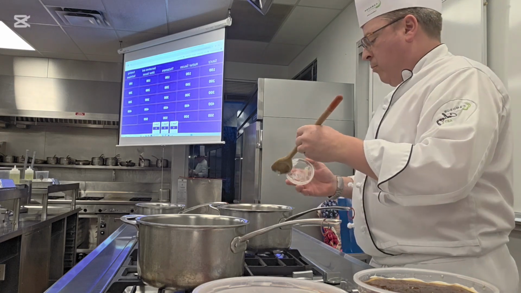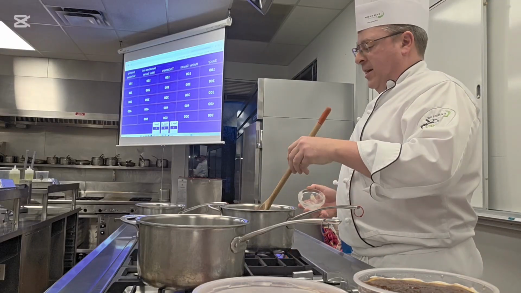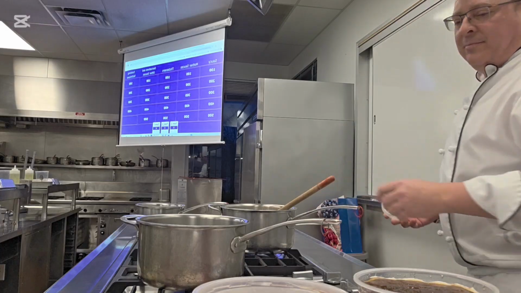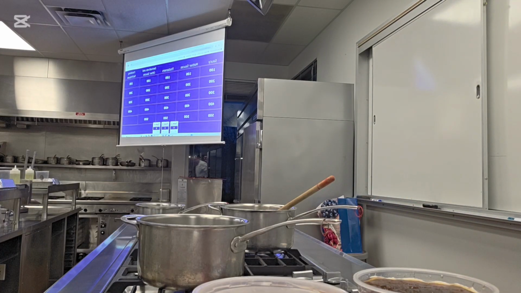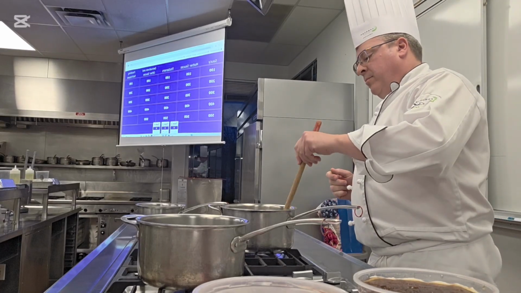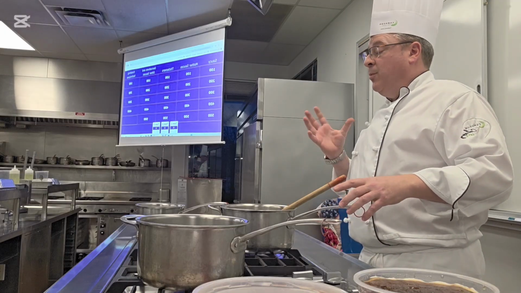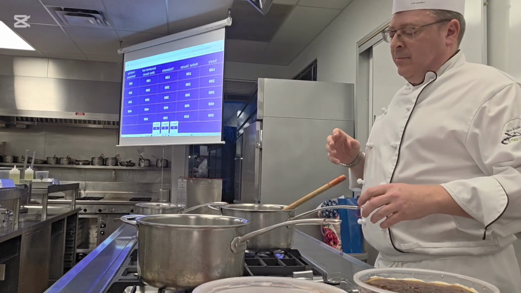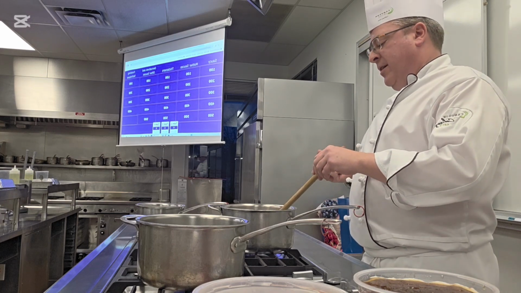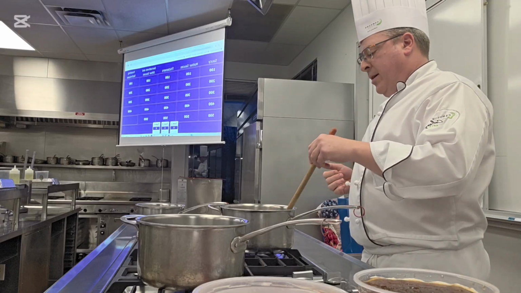So, why beef fat instead of butter, maybe? Butter's tasty, I like butter. Any ideas? Anybody? No ideas? Is it because the base is made from a dark stock? Well, what's going to happen with butter at high heat? It's going to burn because it has milk solids and butter fat. It's going to burn before it turns color. The beef fat doesn't have the milk solids, so it'll brown the vegetables and make them really caramelized without burning. Okay, so my fat's on.